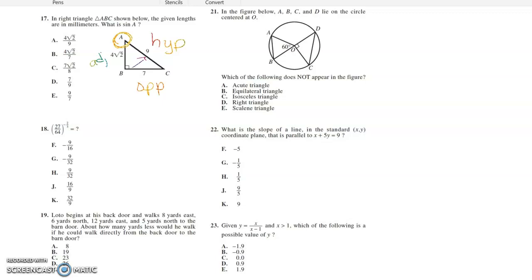So what is sine of A? Well, sine of A is 7 over 9. Opposite over hypotenuse. SOHCAHTOA. Sine, opposite, hypotenuse; cosine, adjacent, hypotenuse; tangent, opposite, adjacent. If you have no idea what this is, you might check out some basic trigonometry videos or ask your math instructor. This one, again, is calculator work.